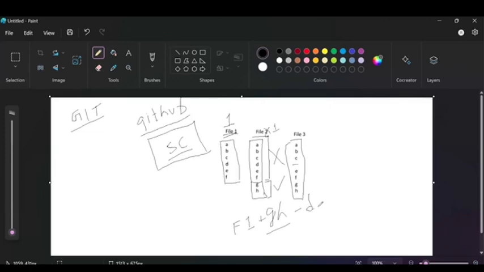Now remember, if you delete a file, regardless, that file is still going to be stored. Even if you delete the file, it is going to be stored, because earlier on you have created the file.